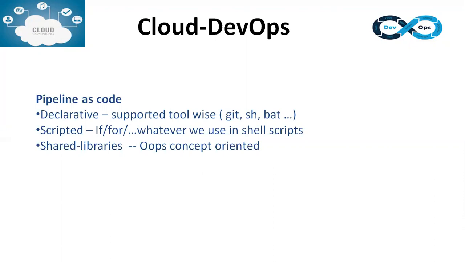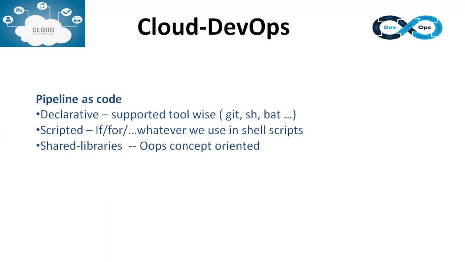And shared libraries is like, in our time, 10 years back or something, when we joined for the Java programming language, they first teach you about Java basics, they call it Java core, and then they go for the advanced OOPS concepts. In the same way, scripted deals with basic concepts, and shared libraries deal with the OOPS concepts. Whoever is very good at OOPS concepts and developing with them, either Java or Groovy, they can easily start writing the code for shared libraries.